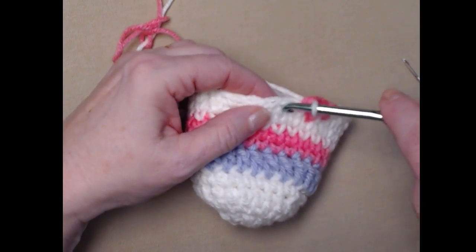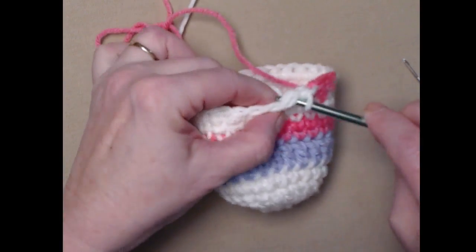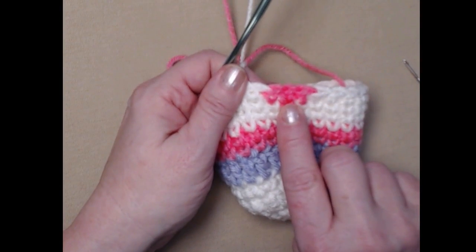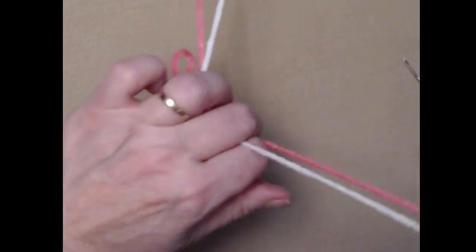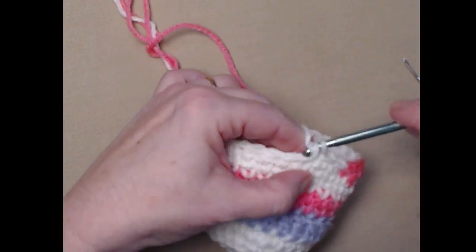Alright, and now we're going to finish those last 11 stitches with our white around the back. And so here's our heart forming, here's our 1, and then we stitched 3. And we'll continue working around those last 11 stitches in white.